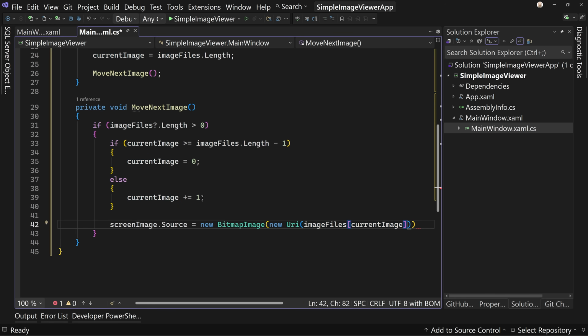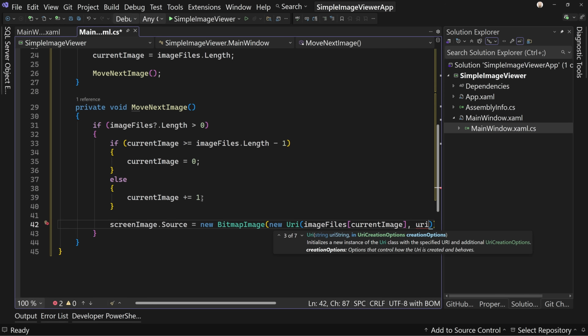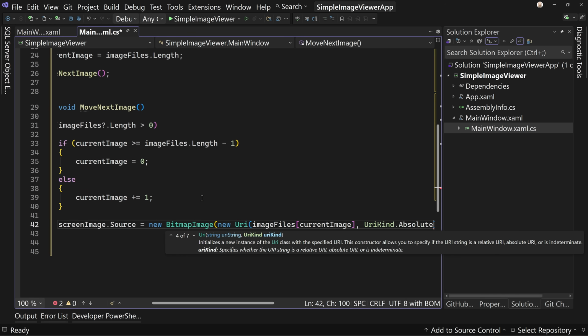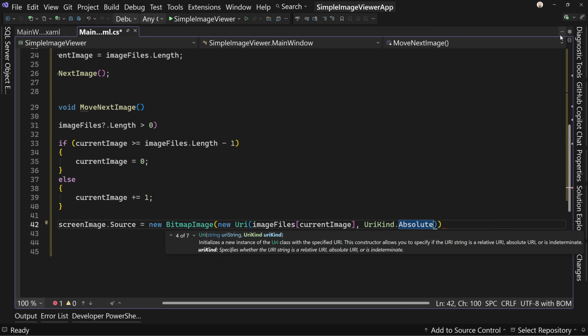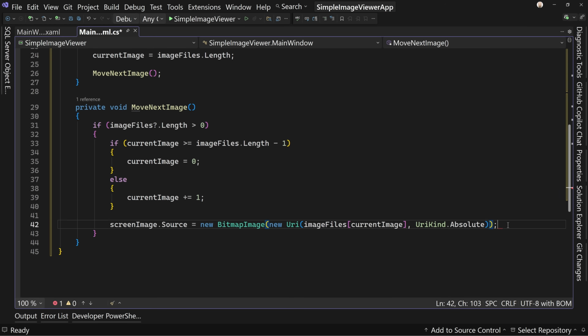And then we're going to say the URI kind, URI kind dot absolute. Let's unpin this so you can see the whole thing. So this is going to load our image.